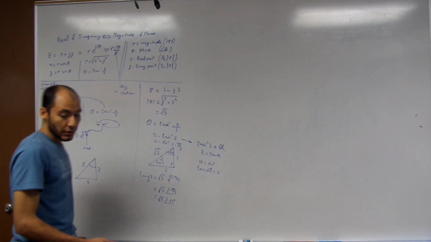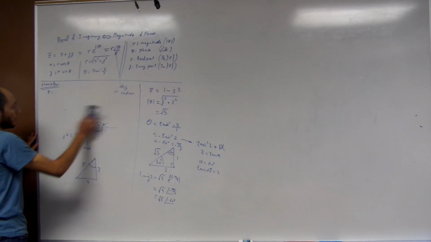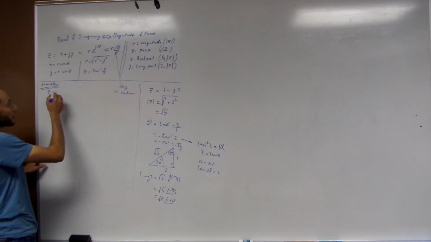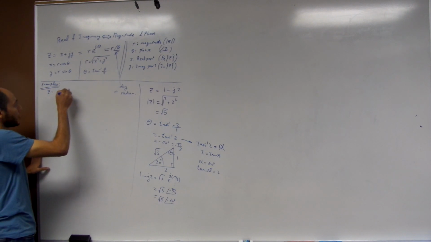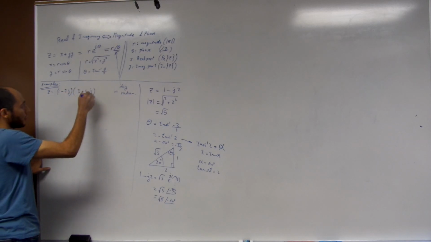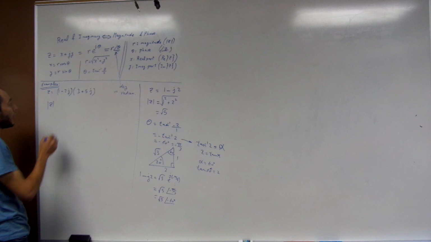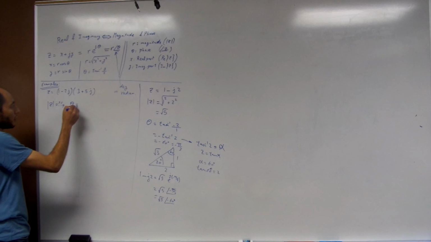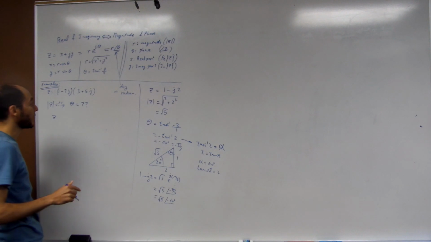Okay? So let's take another example. And in this example, I'm going to put it neither in this form nor in that form. So z is equal to, let's say, 1 minus 2j multiplied by 3 plus 5j. And I want to find the value of the magnitude and the phase. What are these values? First of all I need to put it in the Cartesian form, real and imaginary parts.